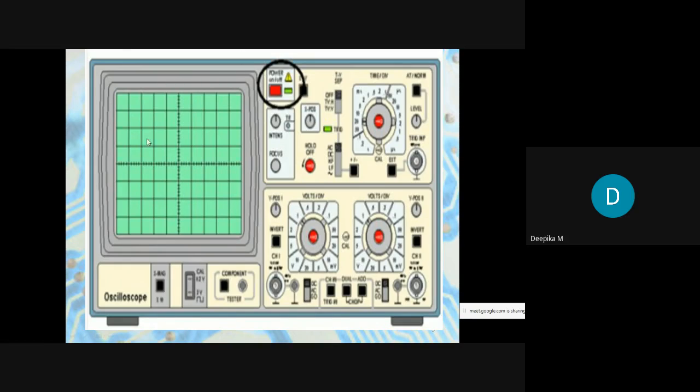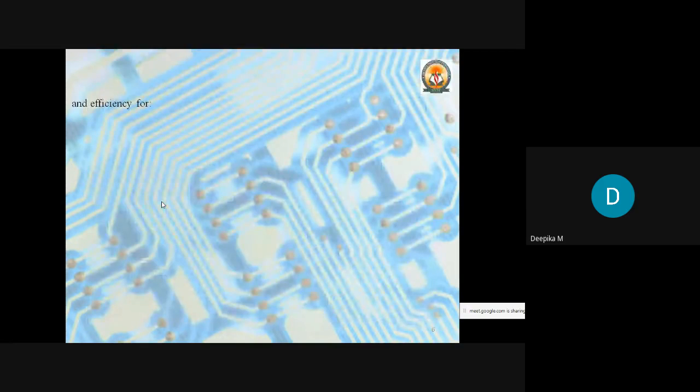And we have different control knobs also here, and we will be having two outputs from this, that is channel 1 and channel 2. These two channels can be connected to any part of the circuit. Like this, we have different adjustment knobs. So once we get into the demonstration of the experiment, I will explain in detail what the different controlling knobs are in the CRO.